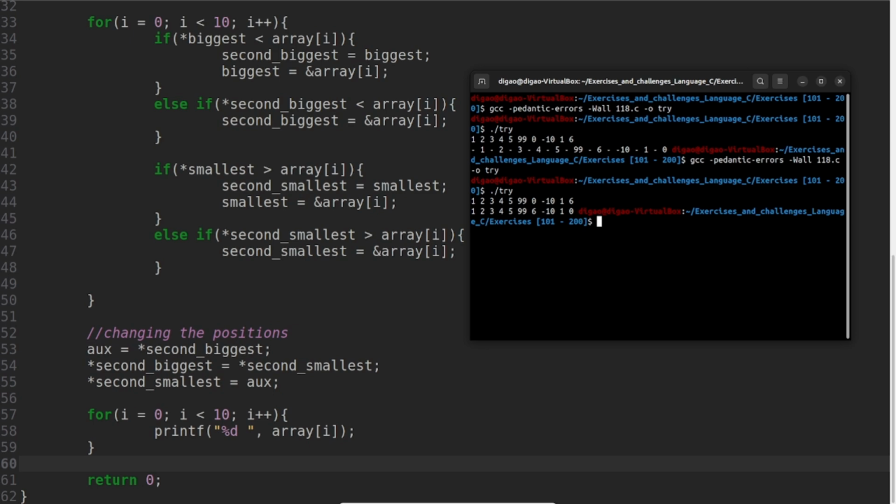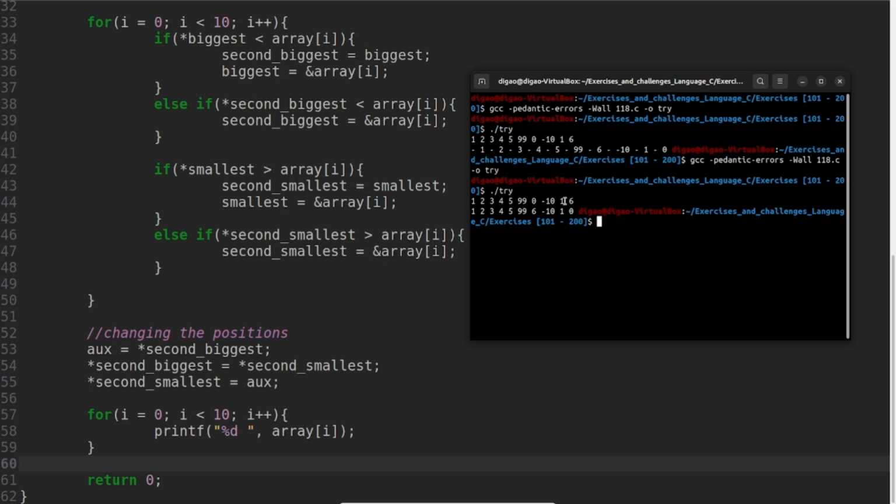So as you can see, I am changing the values. Why not change? Oh yes, the second biggest and the second smallest. For a minute, I thought I did not change the values.